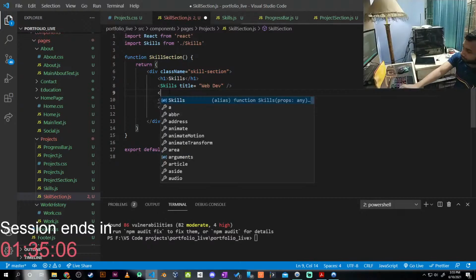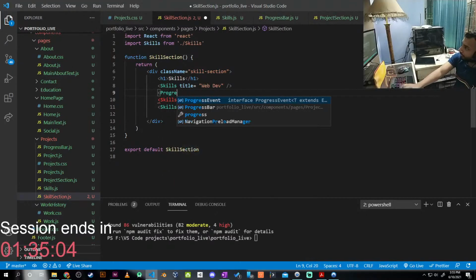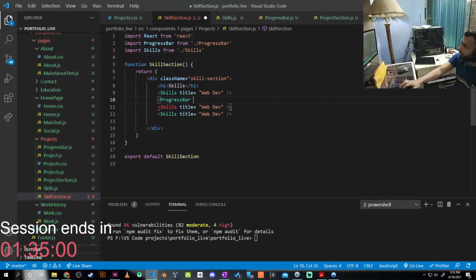So that should be the progress bar, and it will take completed. It's gonna specify a number which should be 50%.